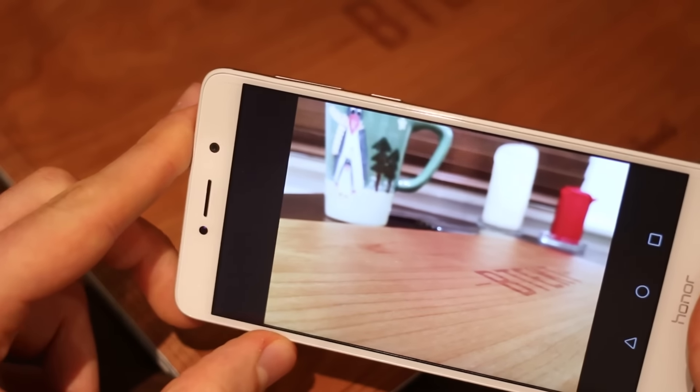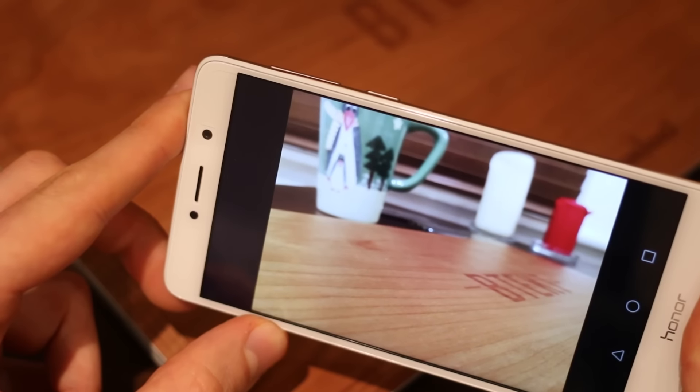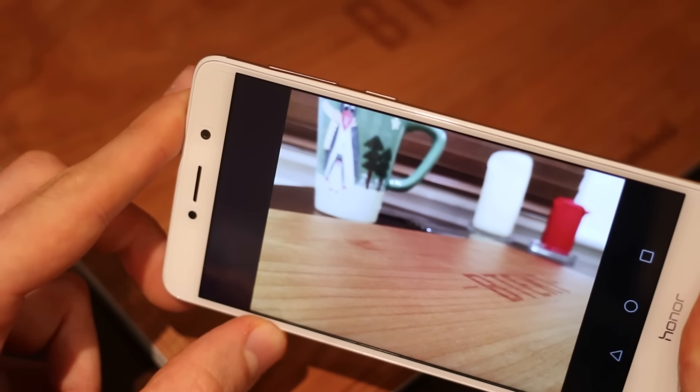What's also ace is that the front camera takes great pictures. The beauty mode can be really aggressive but when you switch it off it gets plenty of detail and works well in low light. The main downside is video — video works well in good light, stabilisation isn't that great, but when the lights go down that's when quality really starts to crumble.